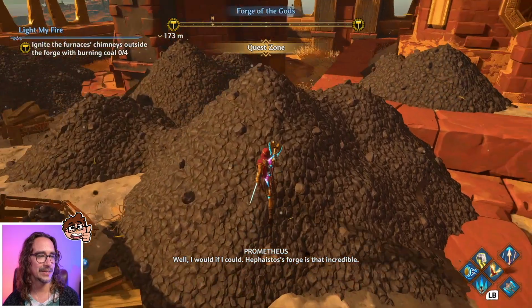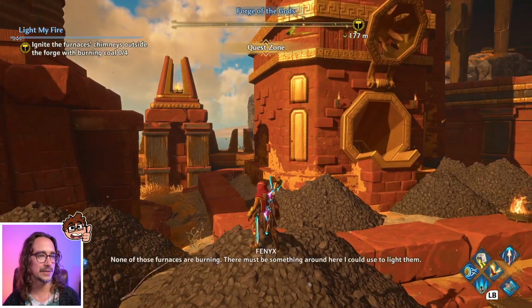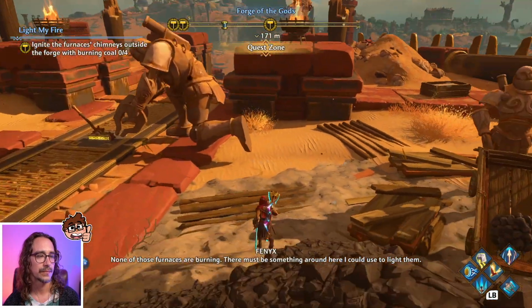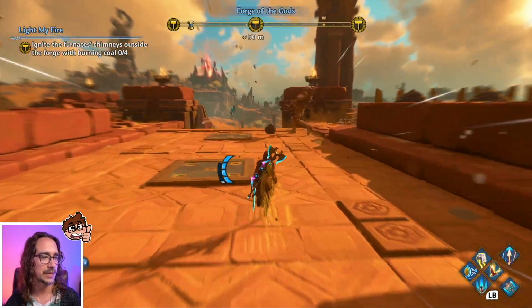I don't know exactly what to do here. Let's try to catch a glimpse of what's going on. Are burning. There must be something around here I could use to light them. Like right here is probably a lump of coal.